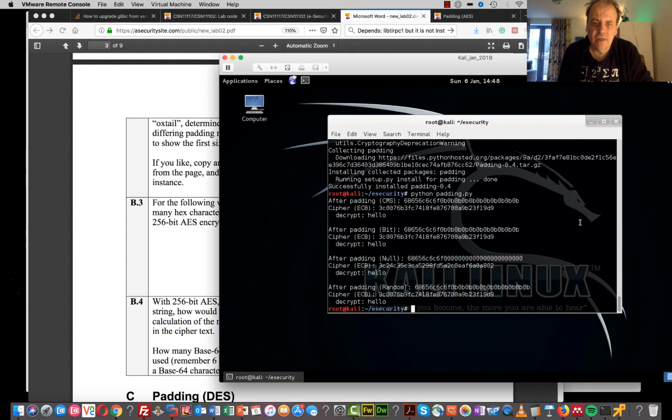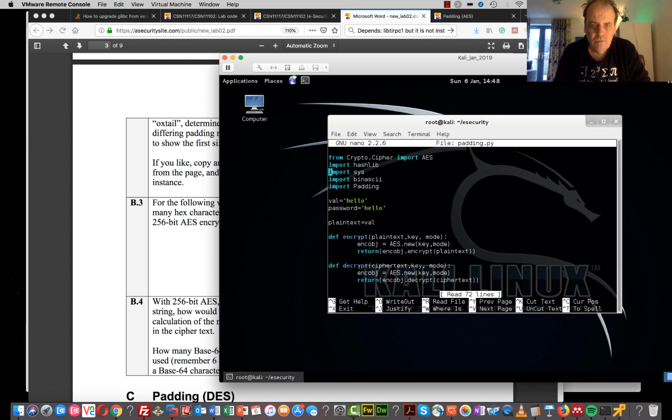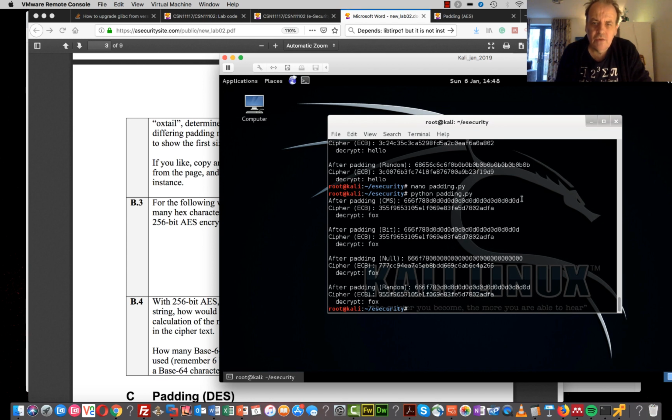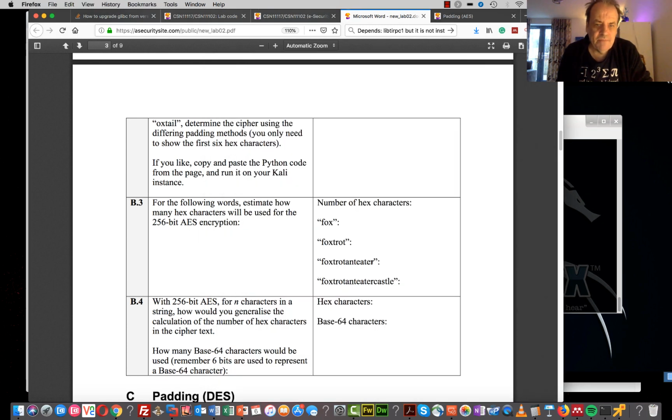Okay, so you can have a look at different words. If we try with fox, this time there's only three letters in it. Okay, so we end up with a 0D. So that's, we have A is 10, B is 11, C is 12, D is 13. So we have 13 characters there because we only have three characters in the input data.